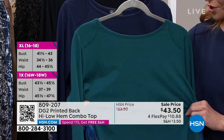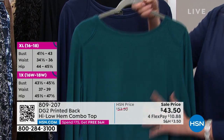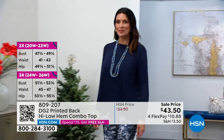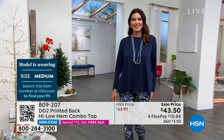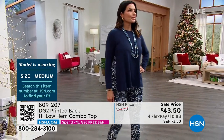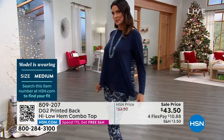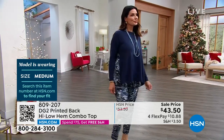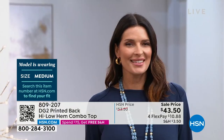Right. Our everyday jersey is our fabric for the rest of the body, other than that Georgette. It could just have been all everyday jersey, a regular long sleeve top, but we give you those little style elements to really take this up a notch. It really does elevate it. And to get the top with the leggings that we just showed you, to get this look under 100, it's not an under 100 look where you're just like, okay, it's cute. It really has that wow factor.